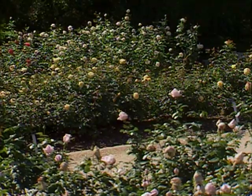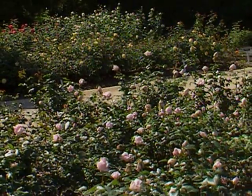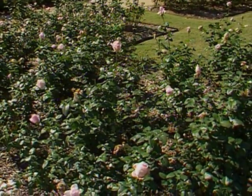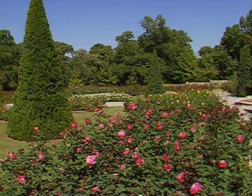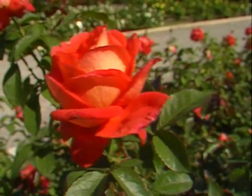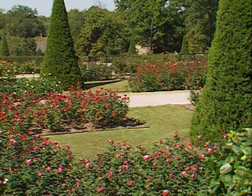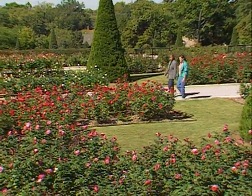I guess this would be a good time to mention that if you're planting roses, as with any landscape plant, you need to have a purpose in mind. That's true. I think that someone should carefully think about roses before they put them in. See what they want them for. Do they want them to go against a fence, to hide something? I think that there are places for mini roses, but that usually is in a specific rose garden area. Right. Landscaping tends to be a little more difficult with roses, although it's done. So they need to have a special place in the garden. I think they have to have a special place, yes.